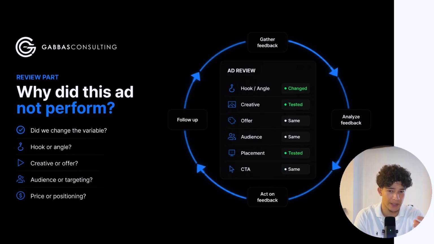Was the call to action the same? And then you have a list, right? Things that you changed in this ad to test what works. So in the optimal case, everything is the same except, for example, your hook, or except, for example, the angle. But the concept, the core idea, is the same.